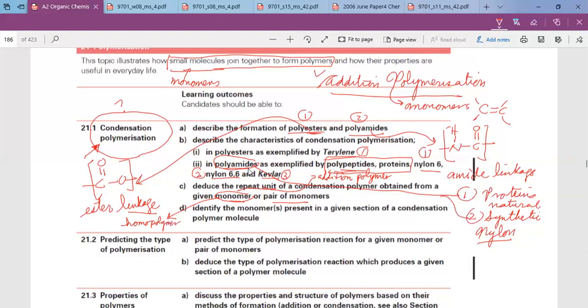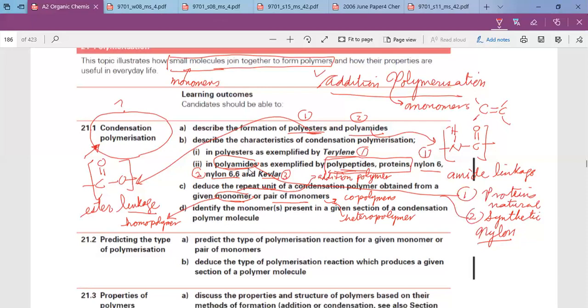Okay, here a pair means different monomers come together. They can call it copolymers, or heteropolymerization. They can be 3 or 4. You can play around with how many you can combine, as long as they can form the linkages.